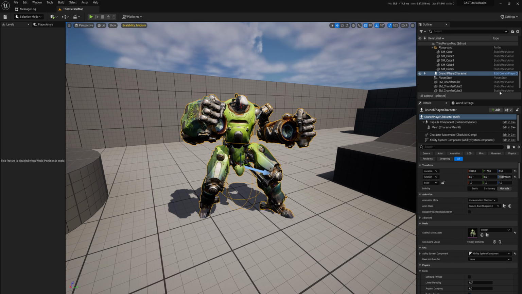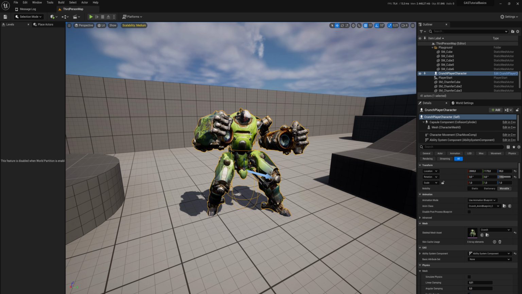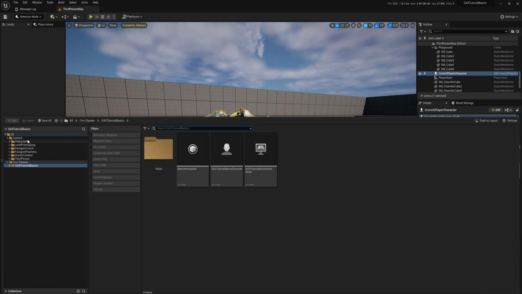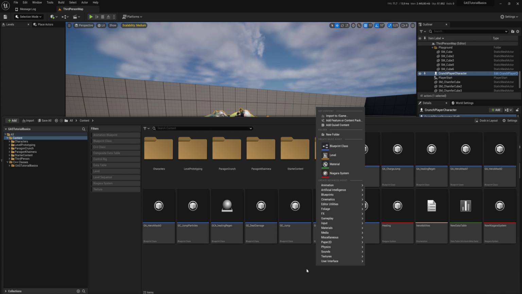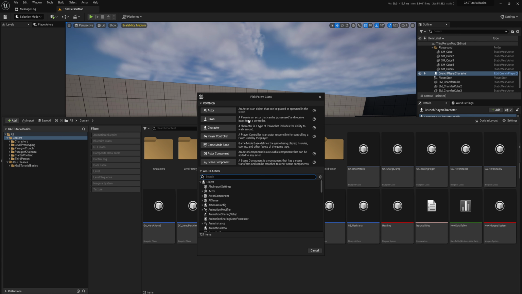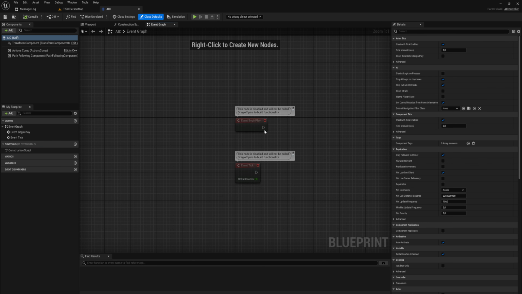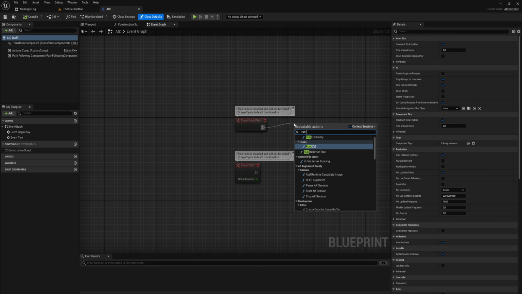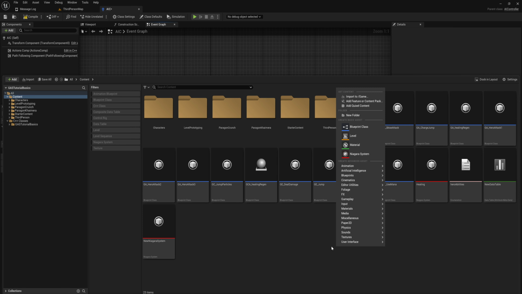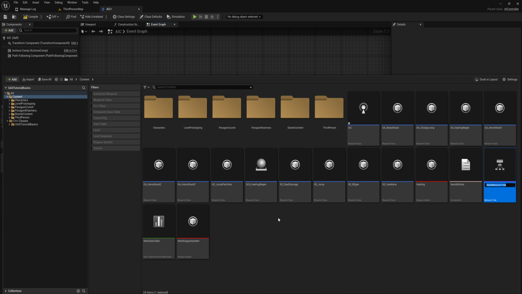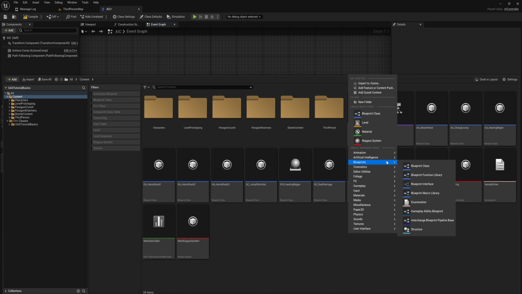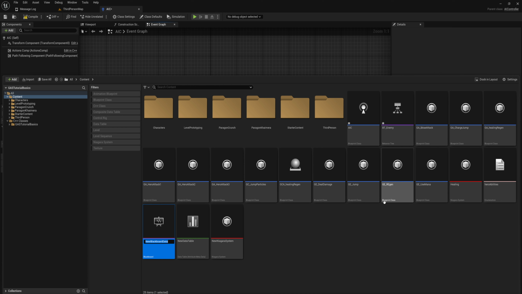So let's set this guy up real quick to have a behavior tree. I'm going to go through this real quick because it's not a behavior tree tutorial, obviously. So what we'll do here is we'll make a new AI controller. In the event graph on begin play, we will run behavior tree. We will make a behavior tree asset from the artificial intelligence behavior tree. We'll call that BT enemy. And to go along with that, we'll also make a Blackboard, which we'll call BB enemy as well.